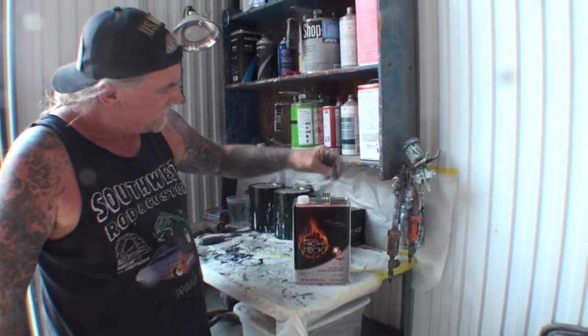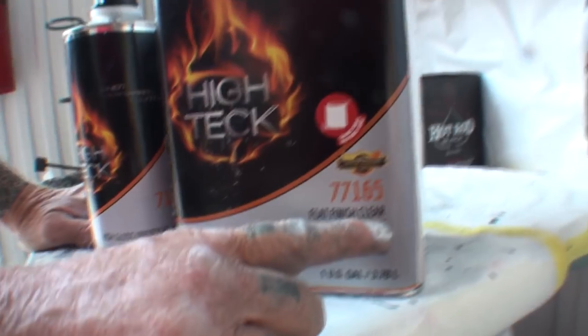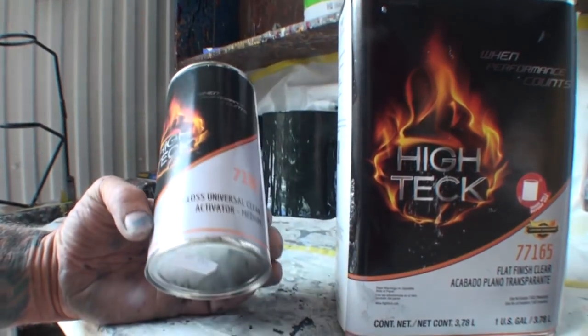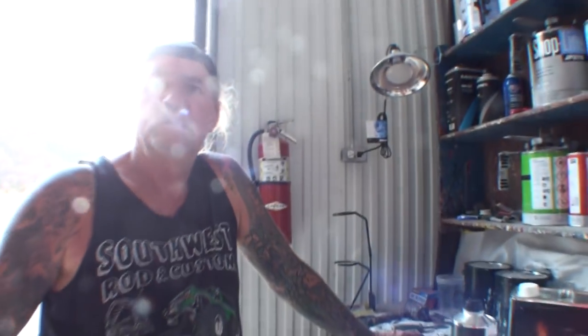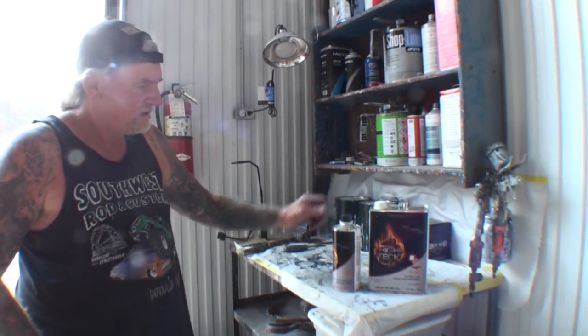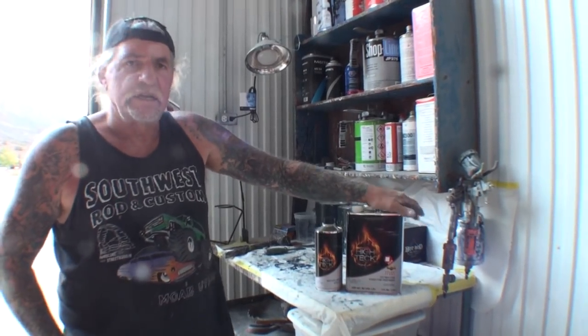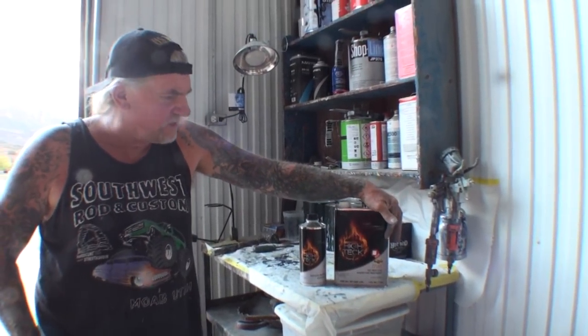Okay, now that we're inside, this is the product we're talking about. Anybody that's caught us late: High Teck Flat Finish Clear, number 77165, and then, of course, the High Teck High Gloss Universal Clear Activator, 7102. $88. Remember, shake well. It's a 6-to-1 mix, not a 4-to-1. And I used approximately 2.5 to 3 quarts painting that front end and those two canisters.